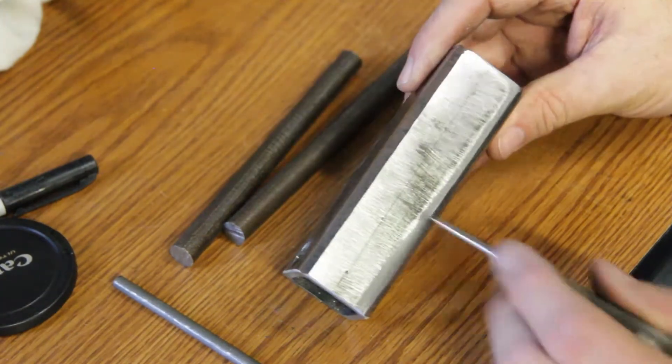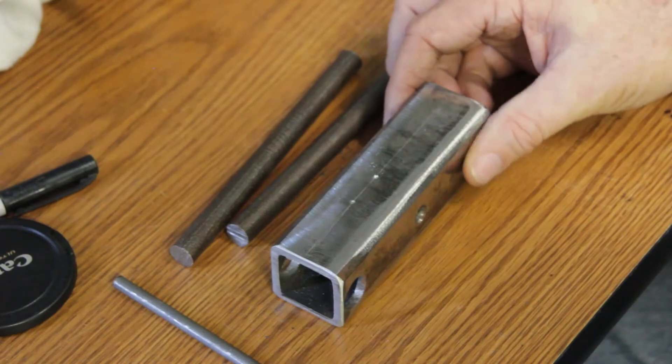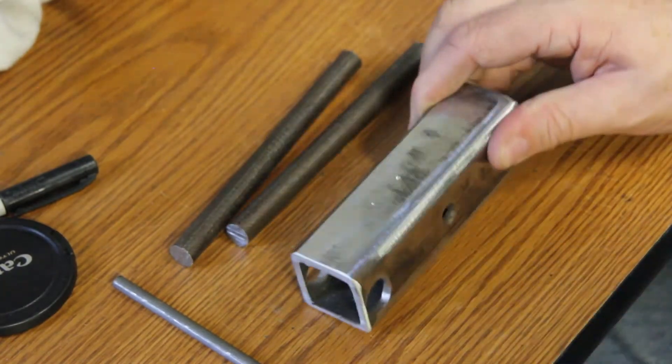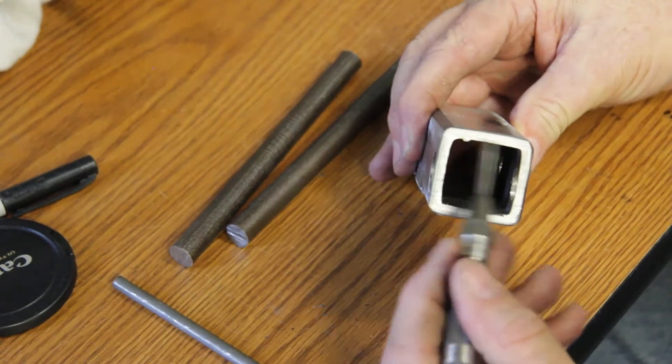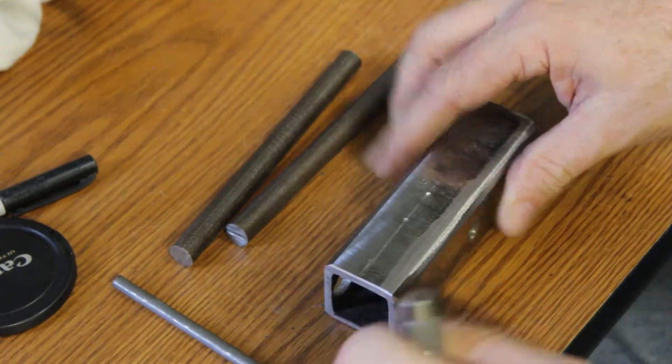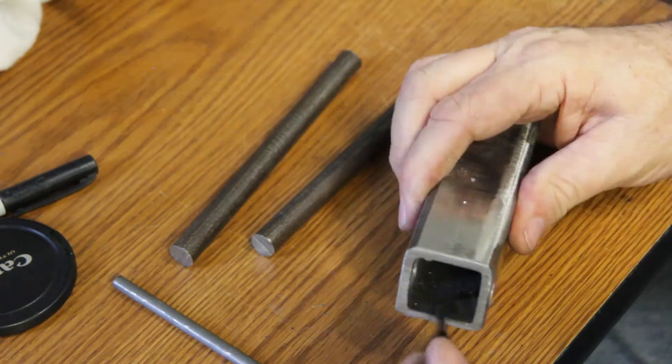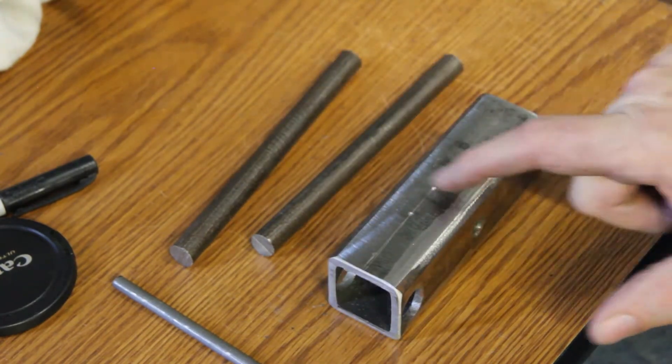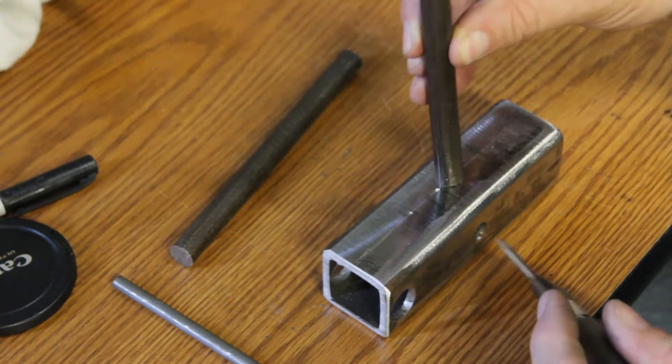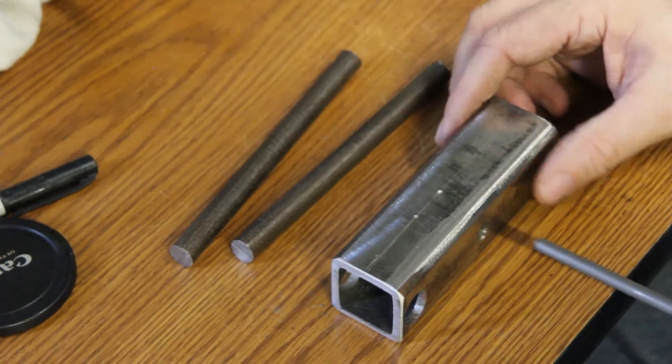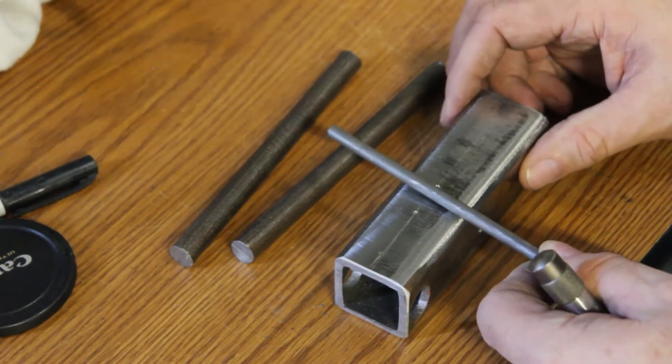So let's go over to the drill press. And we're going to drill these two holes. We're not going to drill all the way through. We're just going to drill through the first layer of the square tube. We're going to let the rods rest on the bottom of the square tube. And then we're going to partially weld the rods to the square tube so we can have enough clearance to slide in the quarter inch rod.